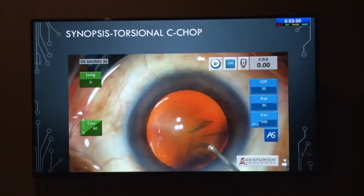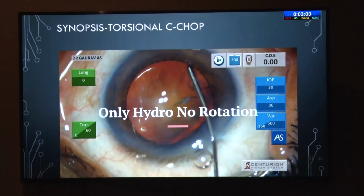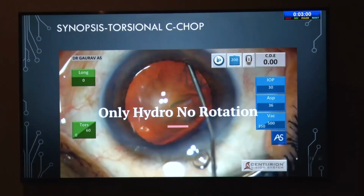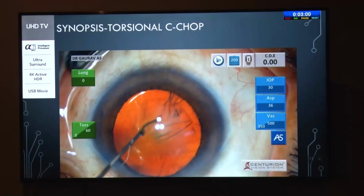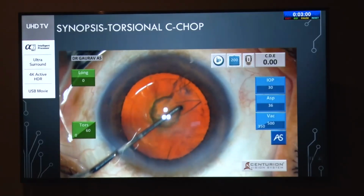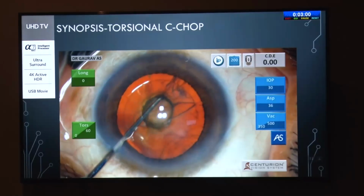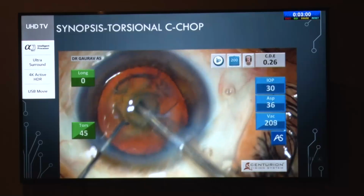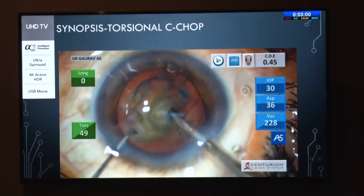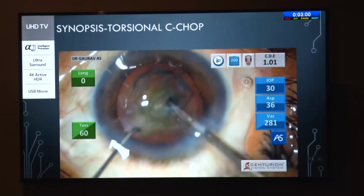I make a regular capsulorhexis of 5.5 to 6 millimeter. I do not do rotation of the nucleus, I just do my hydrodissection. Then I mark the central area with the Sinskey hook, which is approximately 2 to 3 millimeter. After marking the central nucleus, I use the torsional phaco just to make a crater according to my depth.